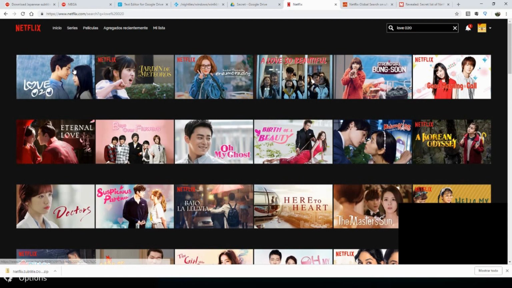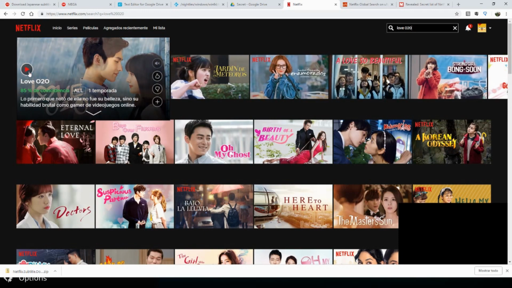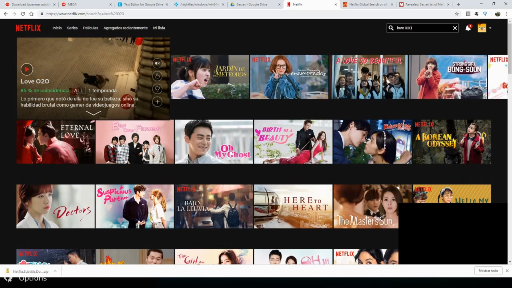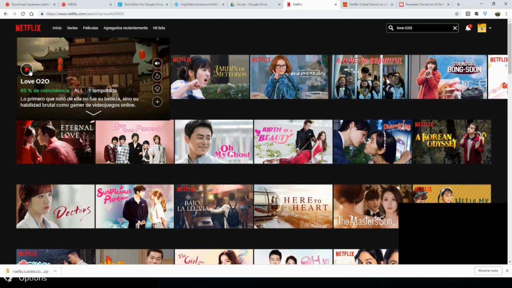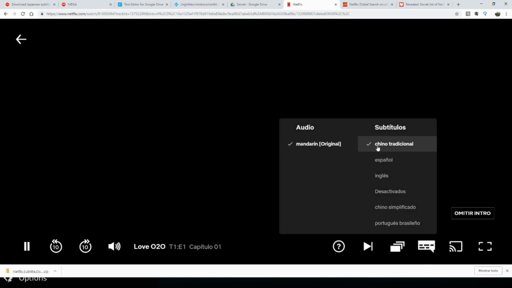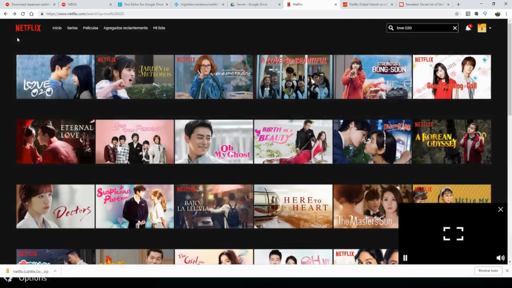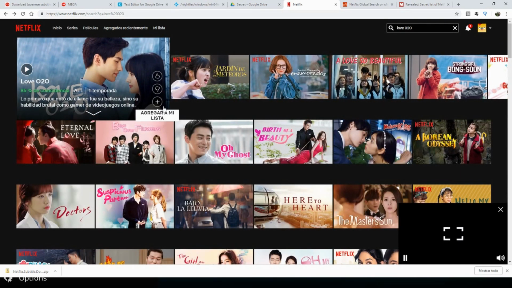And here's the one that I picked, so I'm just going to click on it and confirm that it does indeed have Mandarin audio and traditional Chinese subtitles. Hovering your mouse on the audio and language bit here, you can see it has Mandarin audio and traditional Chinese subtitles. Then, in order to easily find it from within Kodi, you want to click Add to your list.